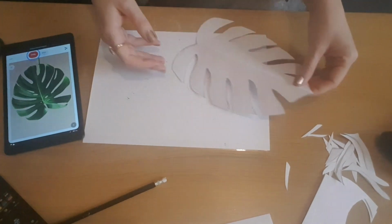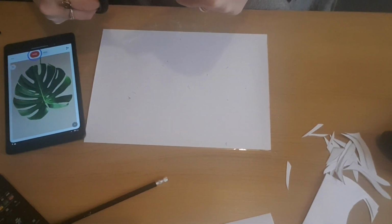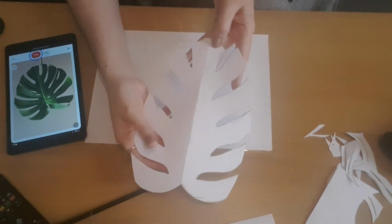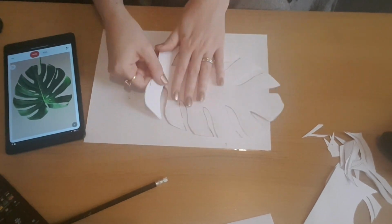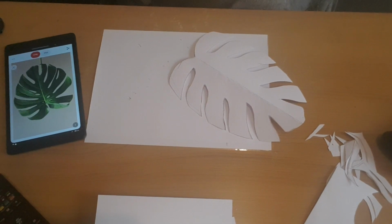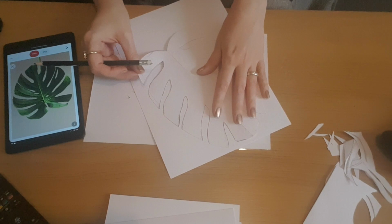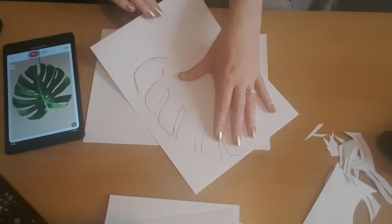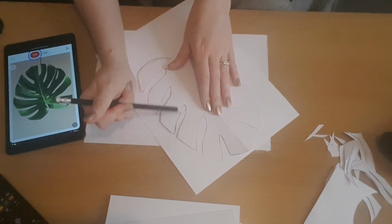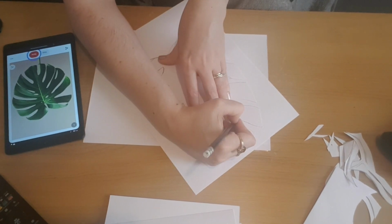But once I'm happy with the shape of my leaf, I'm now going to trace around this on some A4 white card. Like I said, I'm going to be doing a project with these next week, and I think 5 will be enough for that project, so I'm going to do it 5 times. I'm also going to do an extra one and keep it for if I need to make some more of these in the future. I do have another project that I would like to use these for, so I'm just going to make sure I've got one spare, and then I don't have to go through the process of drawing out the leaf again, and I've already got it.